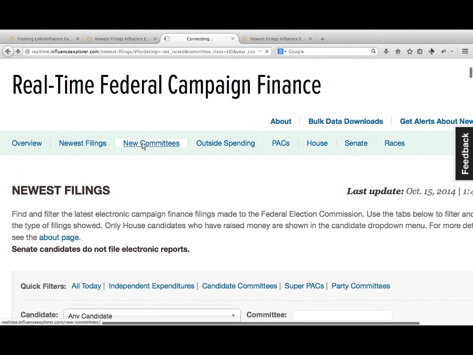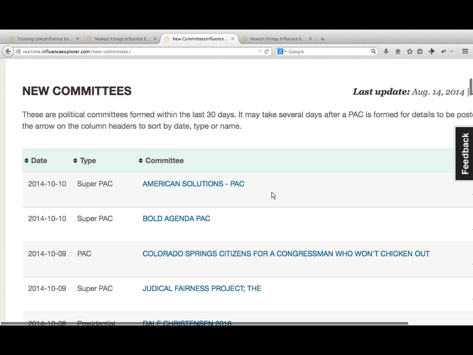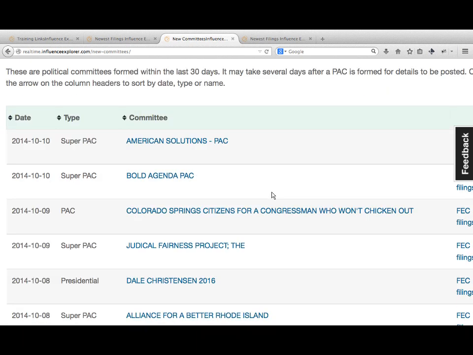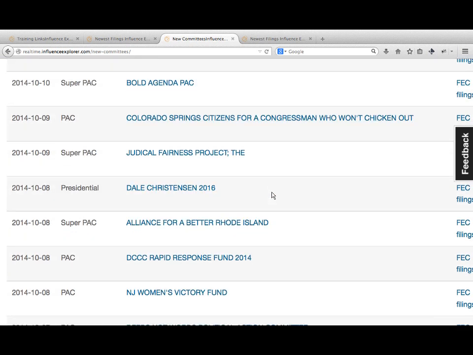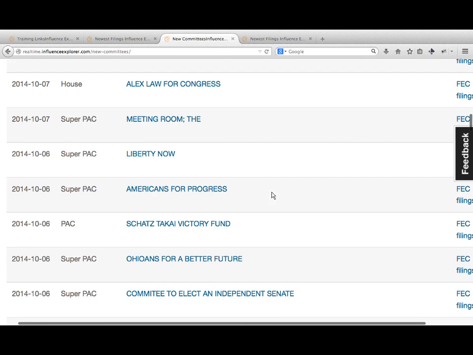One of the things I try to keep my eye on is this new committees page, which is just a listing of new committees, and some of these are really probable. Most PACs end up raising and spending almost no money, but some of these actually may. Spending or money raised after October 1st is not going to be reported until October 23rd, and spending after October 15th, I believe, isn't reported until after the election. So folks who would prefer to avoid the spotlight often will hold off on creating a PAC until pretty late in the game. It's a good thing to keep an eye on at this late stage of the election.